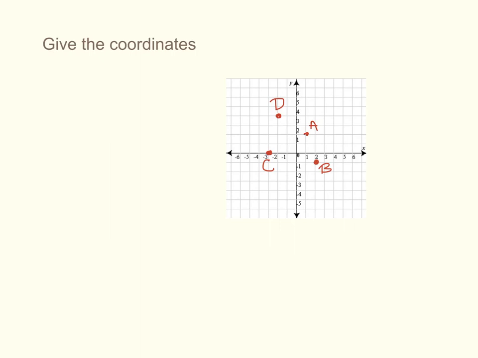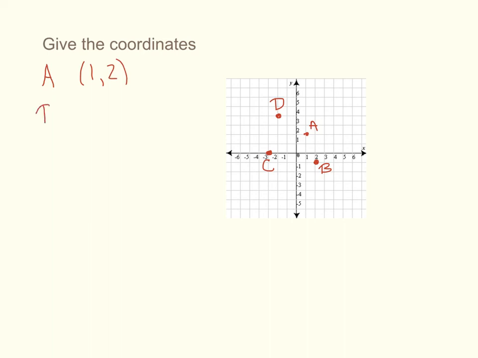So these last ones, they want us to look at the graph and give the coordinates. So we want to put these into ordered pairs. I'm going to look at point A. Again, I want to know what I'm talking about. So I'm talking about point A. I want to say how many do I go side to side. So looking at the X, I go over 1 and I go up 2.